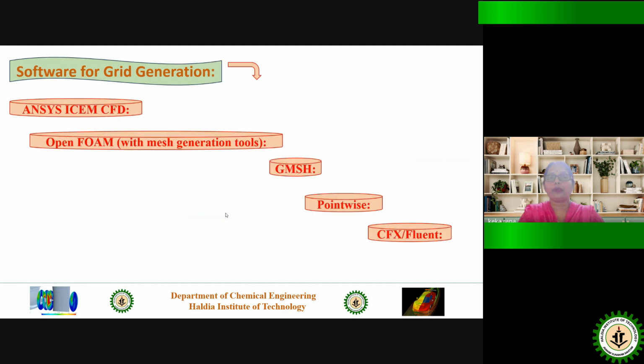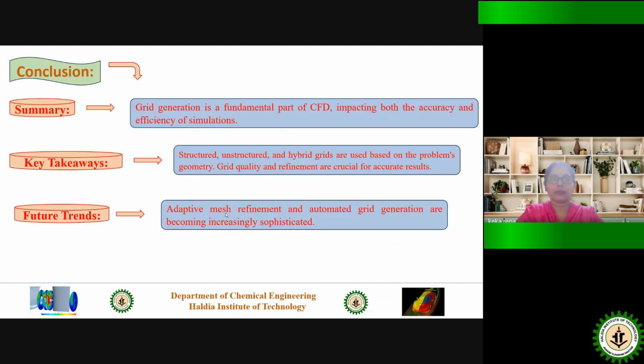So what are the different software packages for generating the grid? ANSYS, OpenFOAM, GMSH, Pointwise, Fluent, etc. So in summary, I can say that grid generation is a fundamental part of CFD. It impacts both the accuracy and efficiency of simulations.